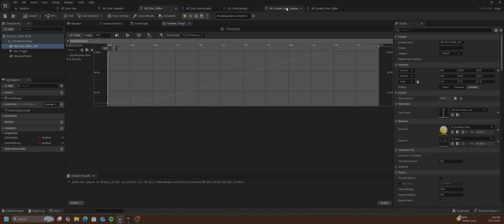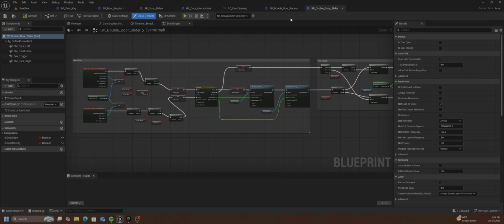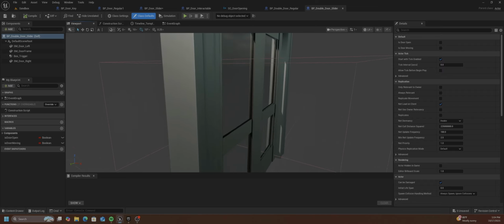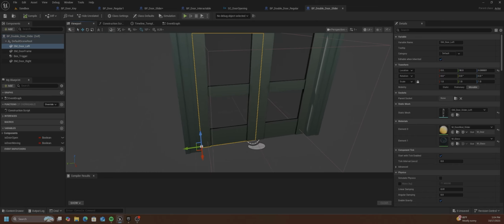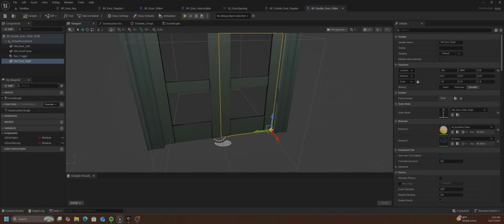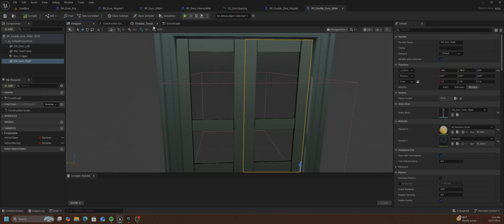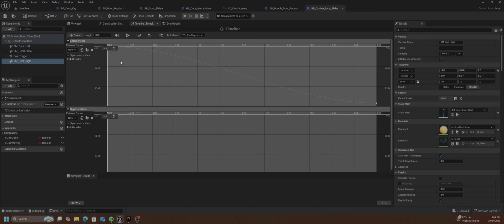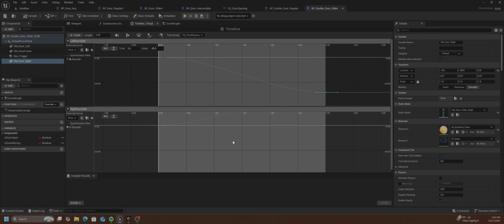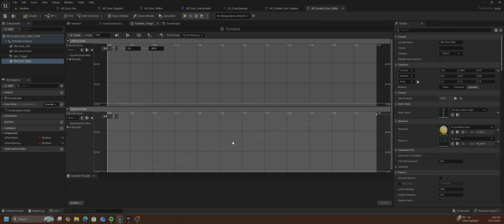All right, and then of course the double slider, we have it set up this way so that like with the double doors, we have the corner point here, but the timeline for these is a little bit more of what you would expect it to be, starting at 0 and going out to negative 90, and then here at 0, 0, 0, and going out to a positive 90. Just very similar to the way we set up the double doors. And I'm going to go ahead and do the double door slider since it's a little bit more complicated than the single slider so that we can kind of see how that works.